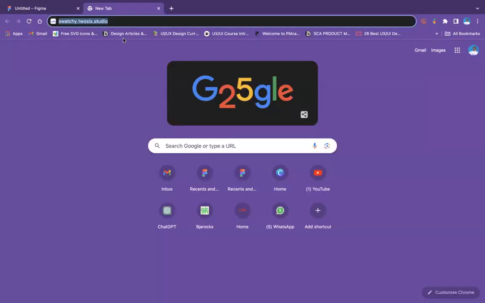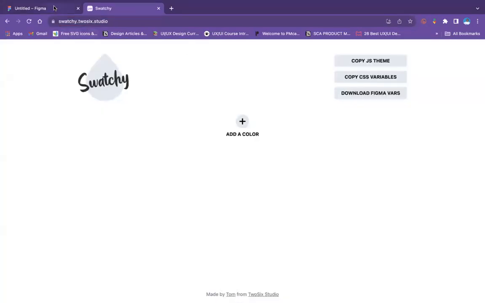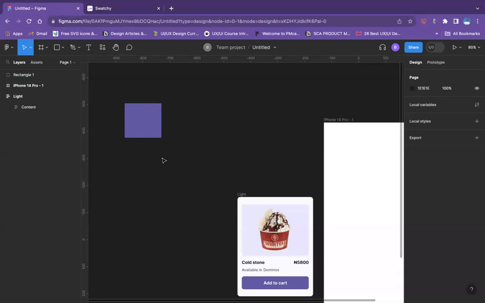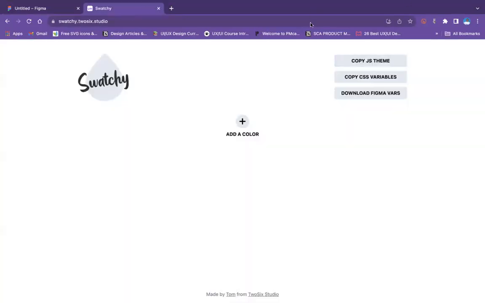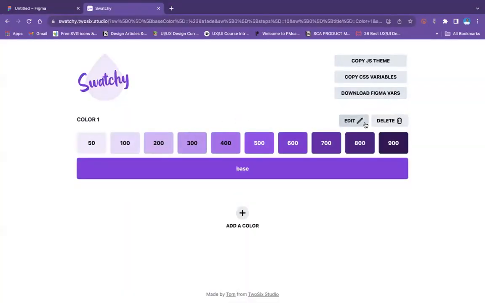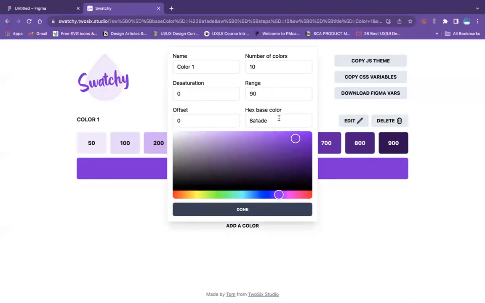So I come to this particular place, and remember that for variables we want to create some colors. So I'm going to pick this color, copy it, and come to this swatch part. Then I'll come to where I have add color, click on edit, and add my color code here. I'm going to rename this. Which color is it? This is purple, so I'm going to say purple.